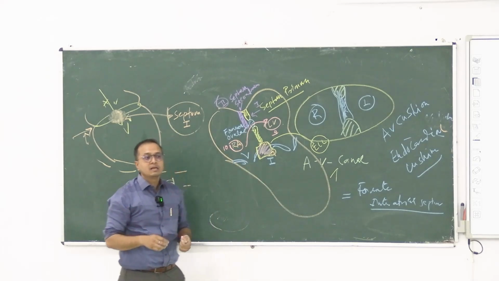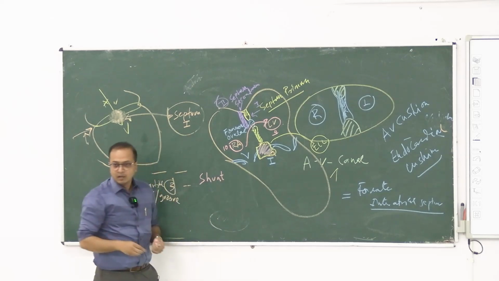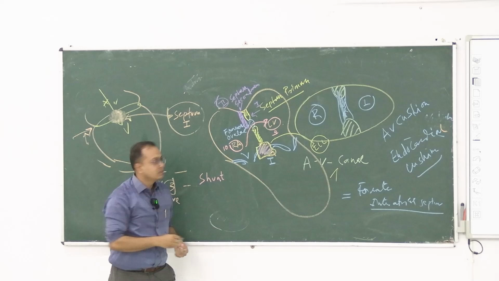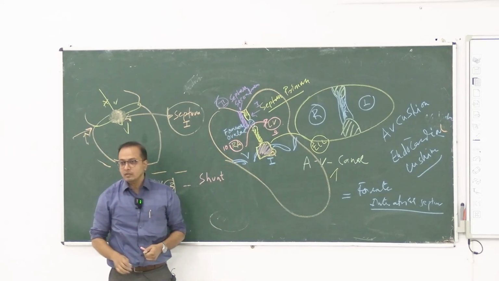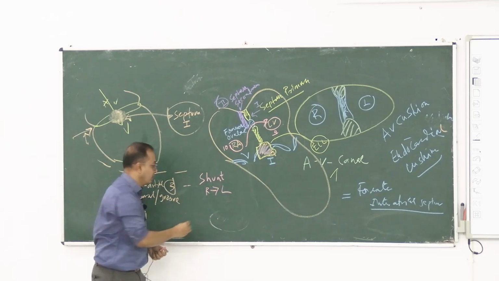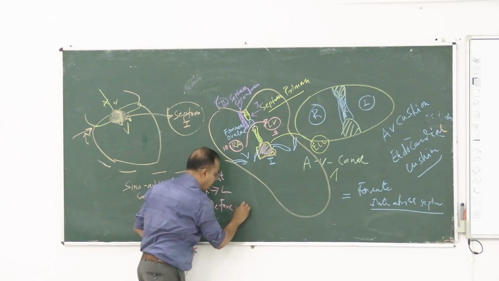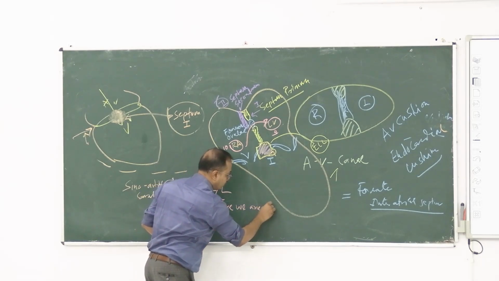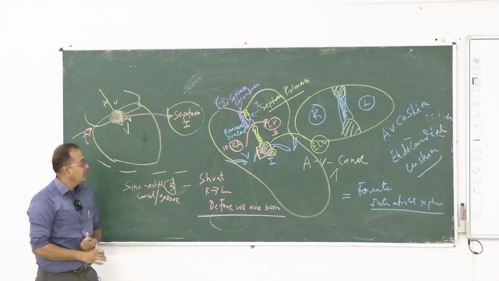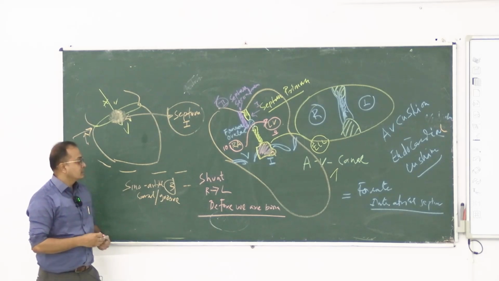In medical words, we call this a shunt, S-H-U-N-T, shunting of blood from the right atrial side to the left atrial side through the foramen ovale. So, we call this an R to L shunt before we are born. That means it is happening in utero, when we are still in the uterine cavity. Clear? Now, what happens after that?